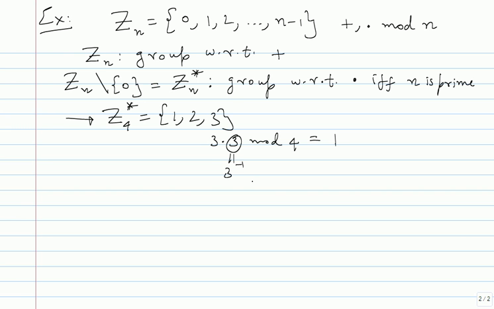Which means the inverse of 3 is 3 itself. It can happen. All these things can happen in these small groups that we are looking at. An element can be its own inverse. It doesn't have to be 1 by whatever. But what about 2? 2 clearly doesn't have an inverse. One way of quickly checking is to try each of the elements, and if none of them is the inverse, clearly there's no inverse. You can also prove this in a general way. You can show if n is composite, any number that divides n can never have an inverse. It's not very difficult to show. So 2 does not have an inverse. So this is not a group.